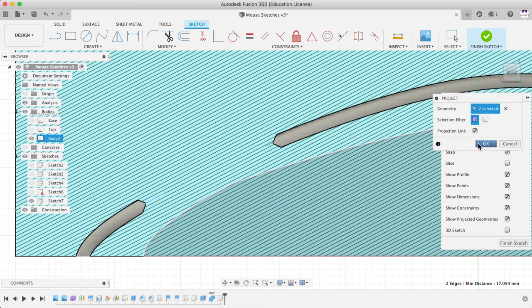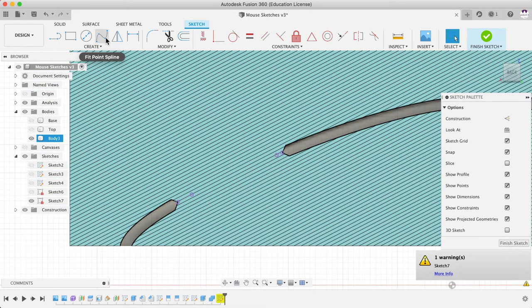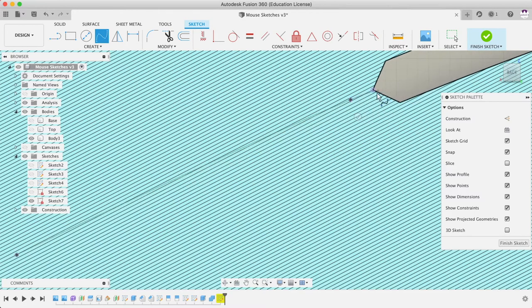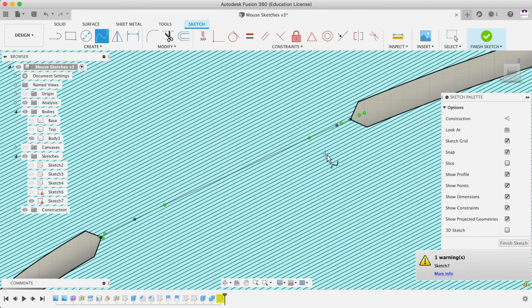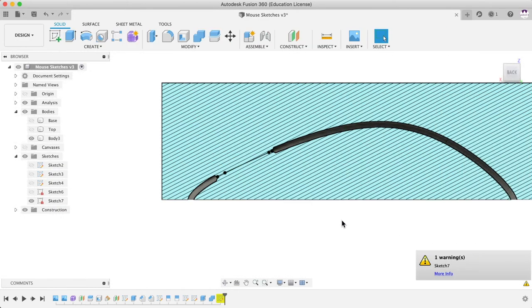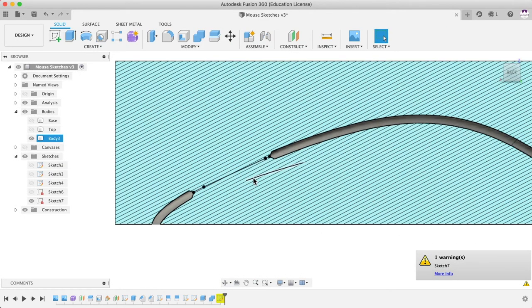Sorry, it may not look the same on your copy, but that's what you're looking to do: you're looking to get a parting line where we can separate these two halves of our injection mold. And click on the end there, the spline, and generate that line there, which we're going to use to split these two halves of our mold. So I'm going to finish the sketch.